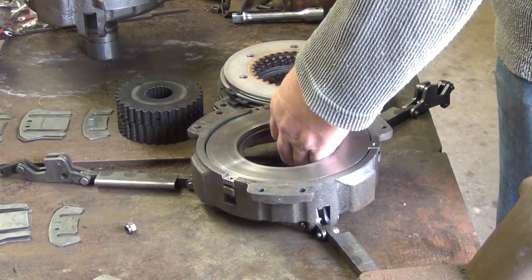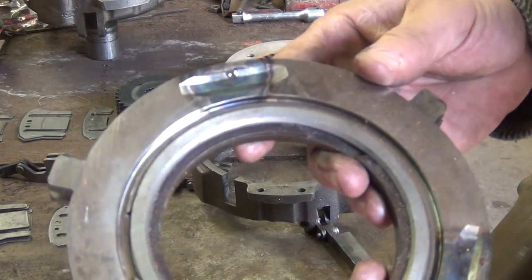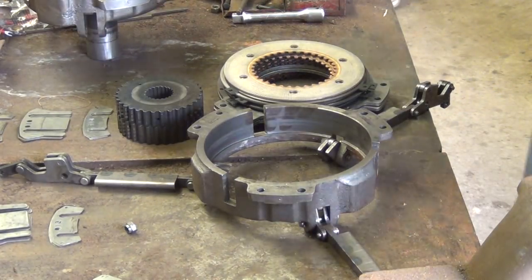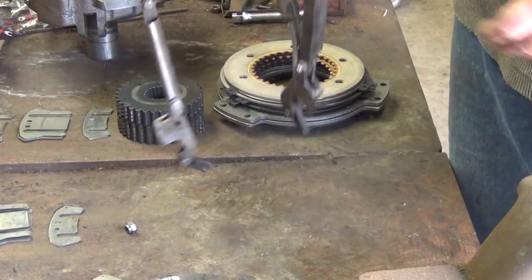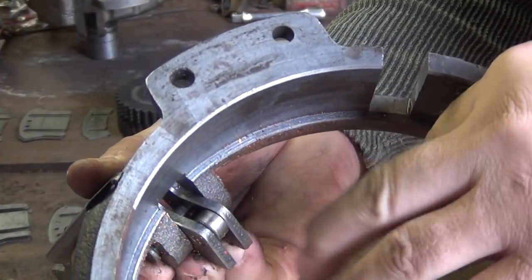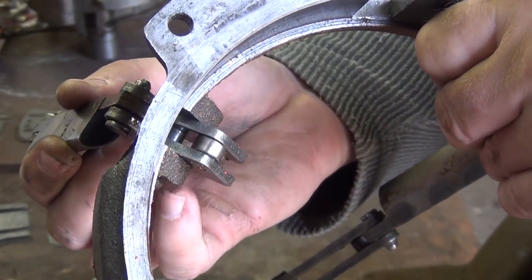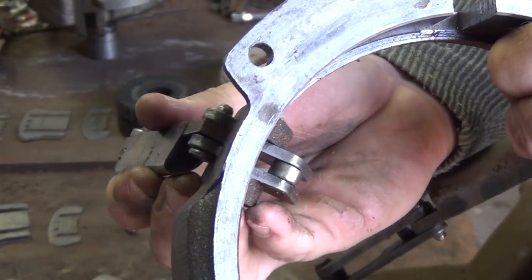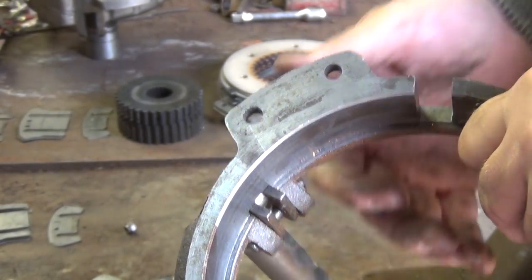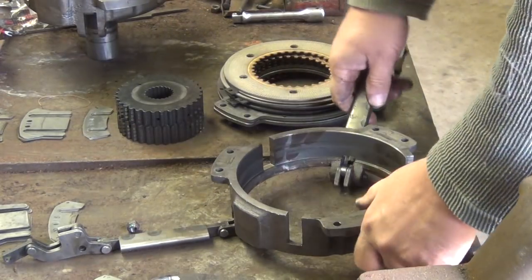Okay, here's the other side. This would be the high side. Again, it's the exact same preload plate as in the other one. And I'll show you the rollers. Let's see if I can get a good view of this. The rollers are located in the linkage right in here. As you engage and disengage the clutch, they rotate in and out, going from neutral to high or low, whichever way you're going. You also want to inspect those to make sure that there are no flats on the rollers. The only time I've ever encountered rollers with flats on them is in a WD-45 clutch. Not to say it won't happen with the D-series.